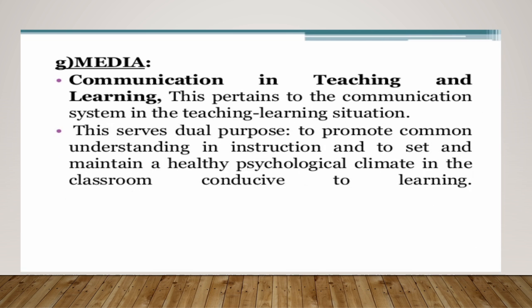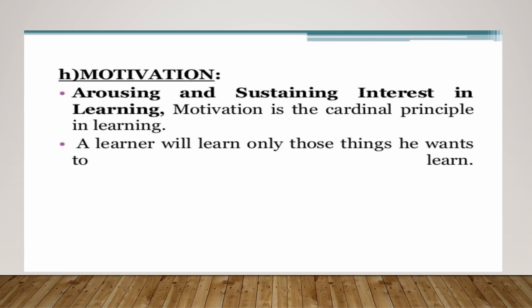Then communication in teaching learning. This pertains to the communication system in the teaching learning situation. This serves a dual purpose: to promote common understanding in instruction and to maintain a healthy psychological climate in the classroom conducive to the learner. The method of communication in the classroom, or maybe outside the classroom, but we have to maintain good communication while the teaching learning process is taking place.